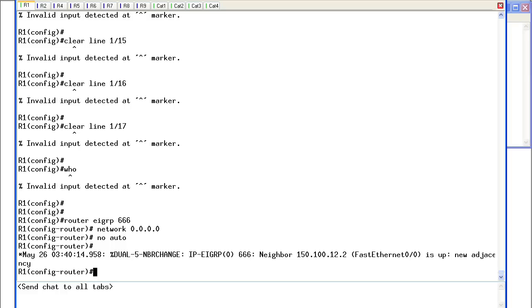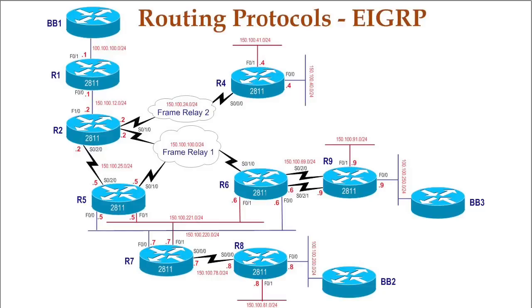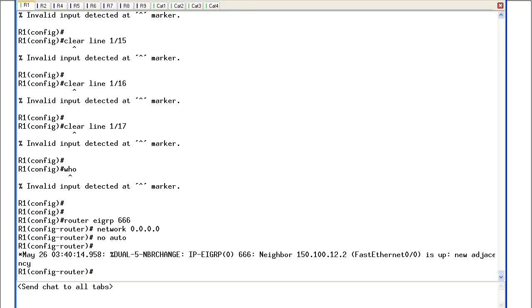Okay, so we can start to see these things now in terms of where we're heading and what information we're going to be getting. It might also be worth our while to go back to our diagram here, and on router 1, router 9, and router 8 do some passive interfaces. I don't remember whether my backbone routers are running EIGRP, but it's probably a good bet to get in there and at least tune that down so we don't get flooded with a bunch of routes. The stuff we're going to look at, at least initially, is not going to be as concerned with my backbone peering. So let's go to R1, R8, and R9 and do that.